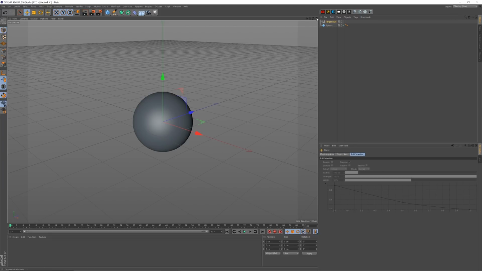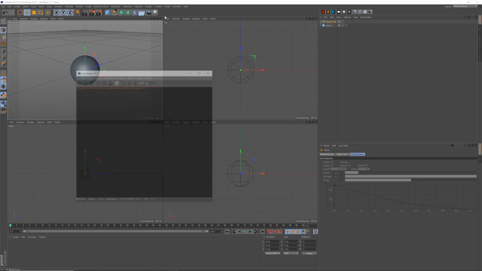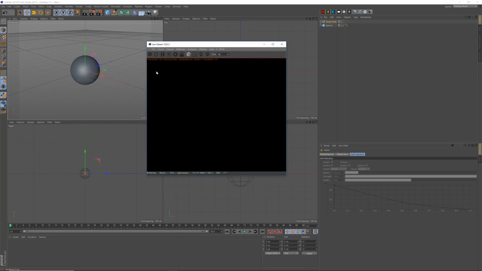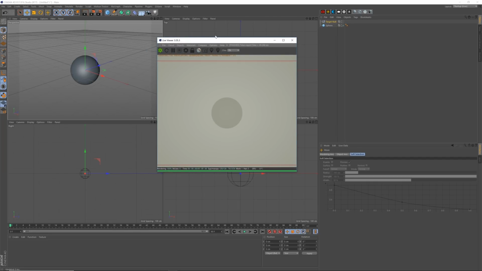So first, what I'd like to do is create a camera. So let me fire up Octane Live Viewer. This is the default I get with Octane. I've got no lights, no background, no nothing.